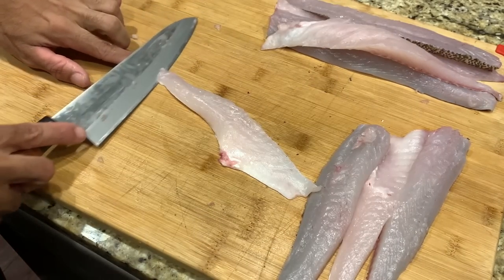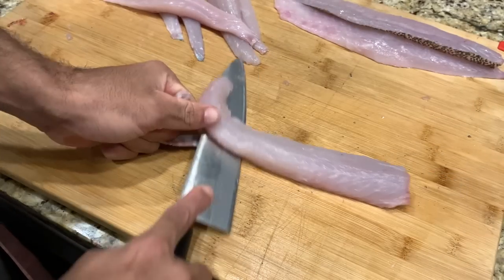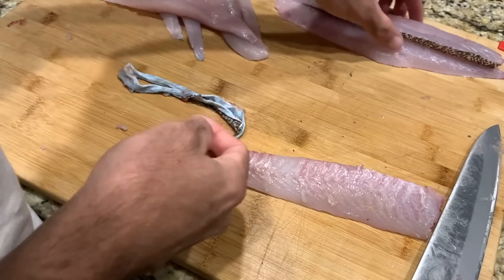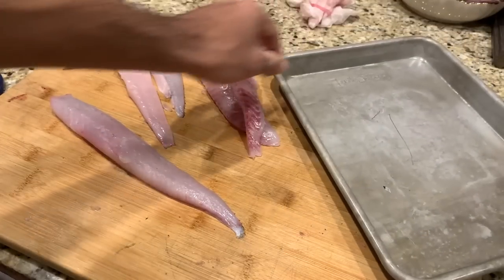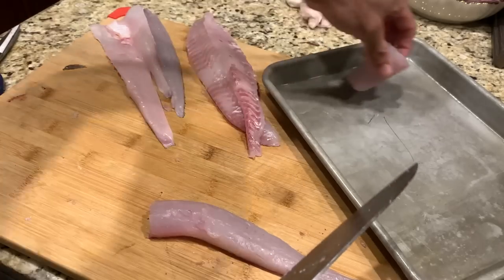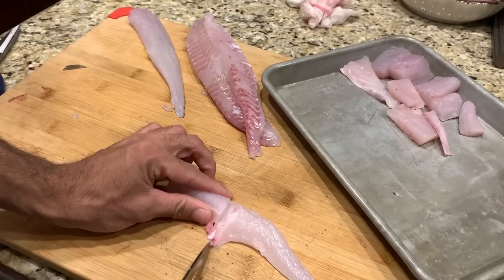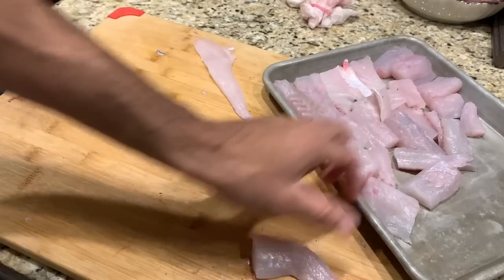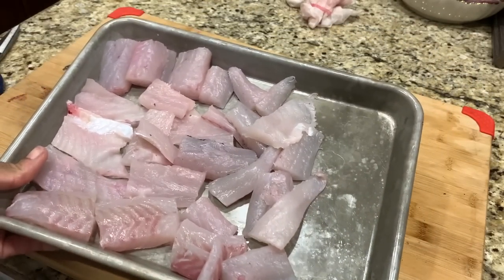And next we're gonna take the skin off. So I'm gonna leave the skin on a couple of them so we can see if it tastes fire with the skin and without the skin. Next, we're gonna cut these into some smaller pieces. All right, this is all the bass.